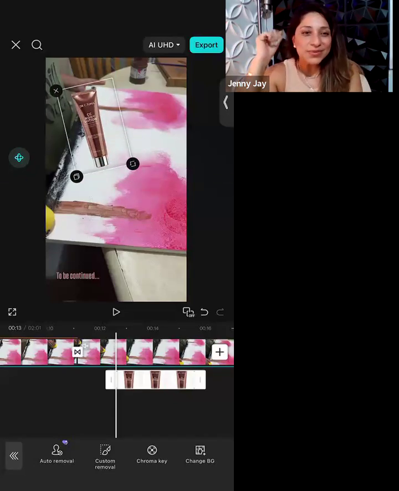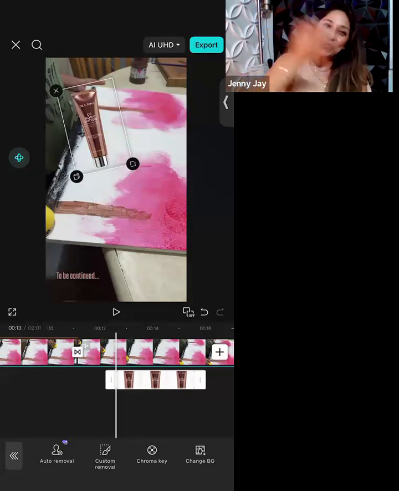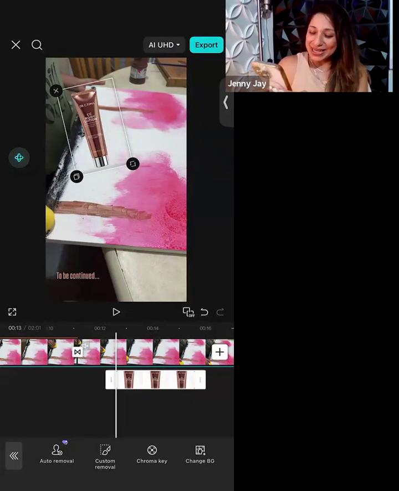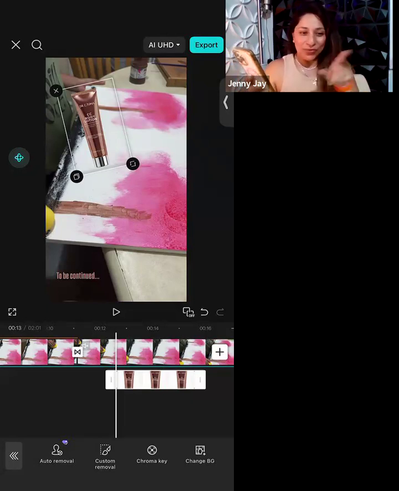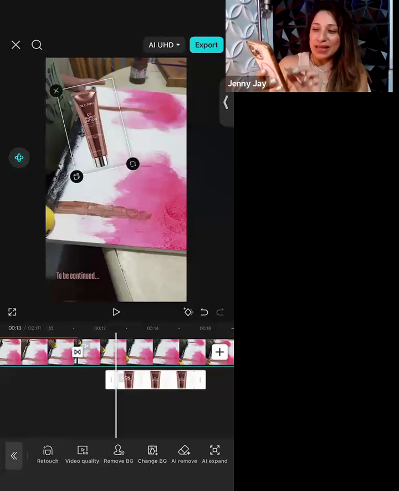And then guess what? If you want it to shake a little bit, you add animations to it, which we just learned, right? So we'll just go back. On the bottom left, you see the arrows going back. So you hit that, okay? And then you're still working on that photo.